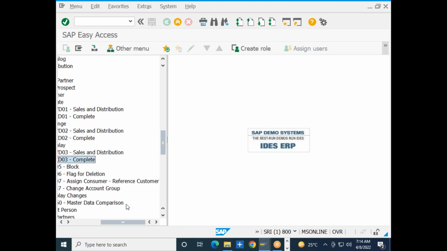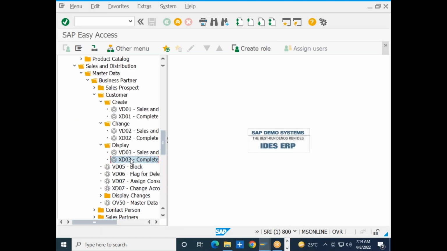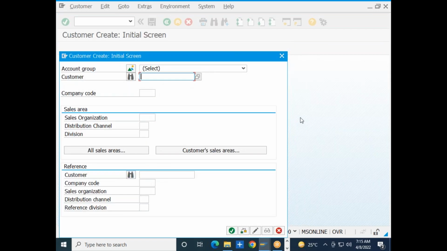Let us say in ECC, if I wanted to create the customer master data, I just need to click it over here. It will directly go to the customer master creation transaction code. It will not direct to the BP. Why? Because BP is not available in case of ECC or the Oracle database. So this is one of the major differences between ECC and S4 HANA systems.